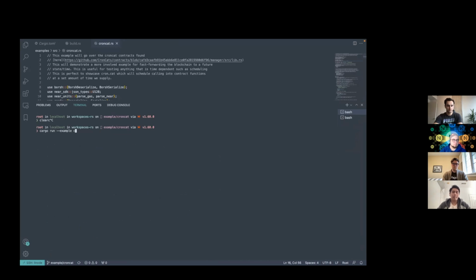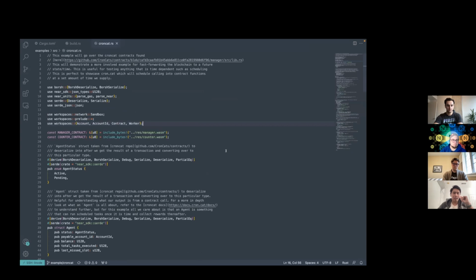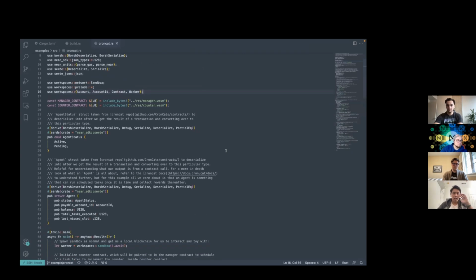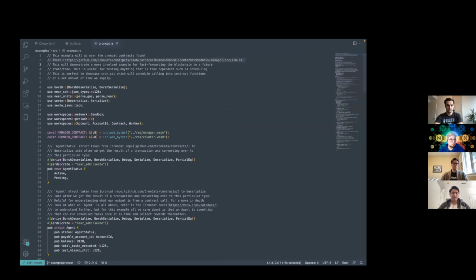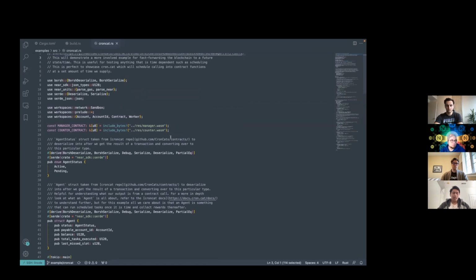And this is the croncat example itself. You guys will be able to see this on the repo if you want to follow more in depth. I've left a couple comments. This should be in later this week. But as that's running, let me explain what's happening in here. First off, let's get some of the croncat contracts inside the croncat repo. You can find that over here if you follow this example. That contract will be the manager to schedule your task and run specific tasks in the future or at a specific time.